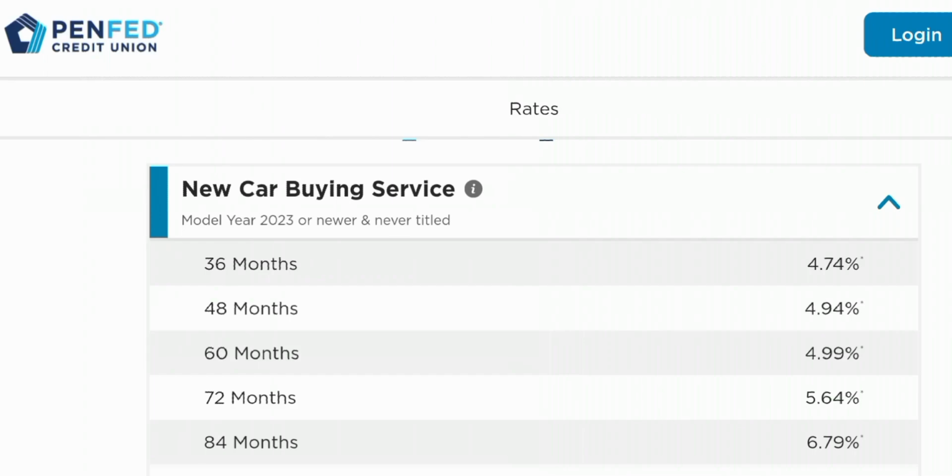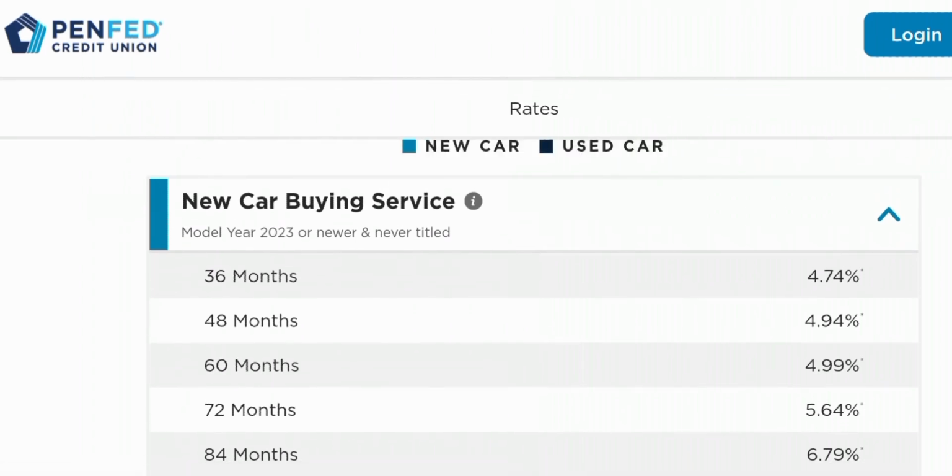Also, they have flexible terms, so as a borrower, you can choose from various loan terms, which typically range from 12 to 84 months. You can see up to 84 months right here, although here we have 36 months, but sometimes they offer 12 to 84 months, which allows you to tailor the loan duration to your financial situation and budget. So it depends on the kind of car service that you need. And also new and used vehicles, because with the PenFed auto loan you can use their funds to finance both new and used vehicles, which provides flexibility for you as a borrower in choosing the car that best suits your needs and preferences.